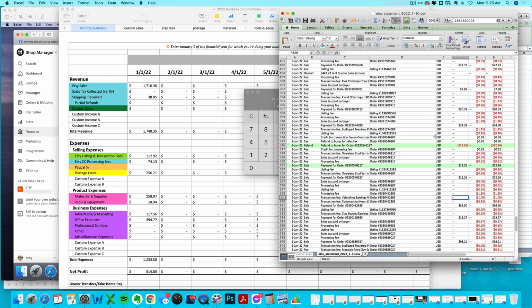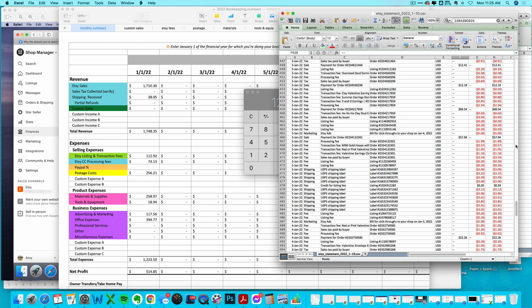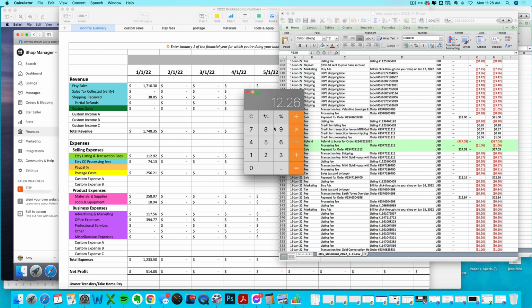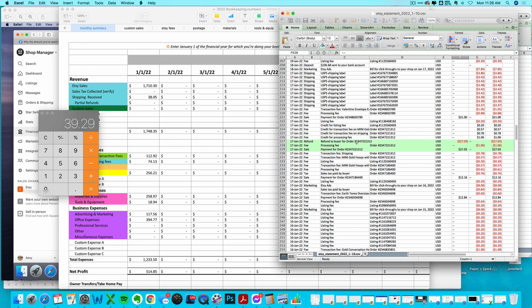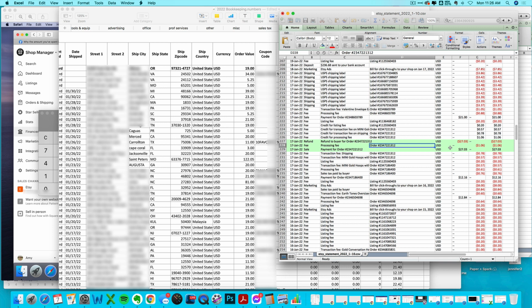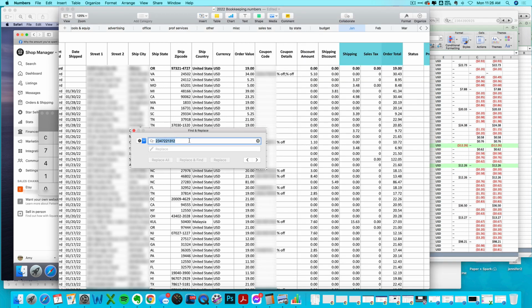So these two fully refunded, potentially canceled orders come out to $12.26 plus $27.03. And you can verify that this is what's causing the difference by searching again for those order numbers over on your Orders CSV if you want. So here's one that was refunded, not found. And then let's search for the other one, also not found.